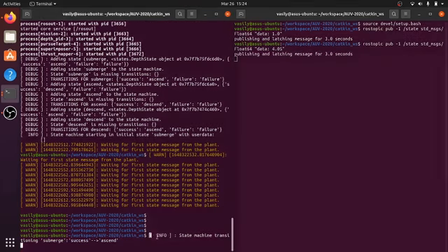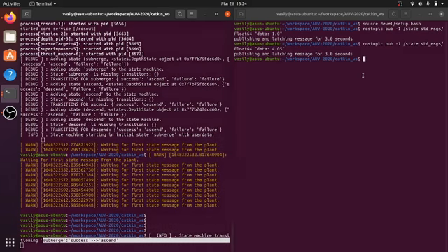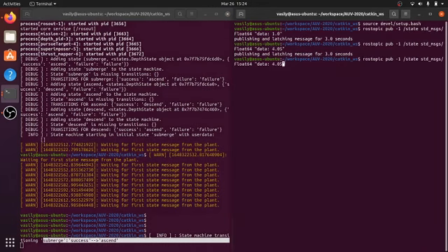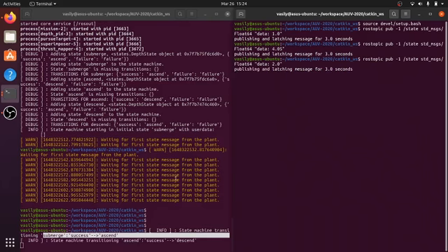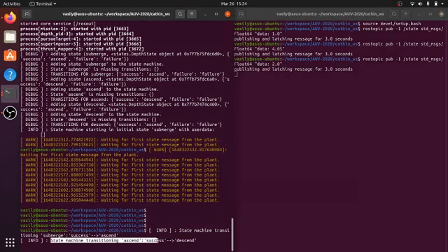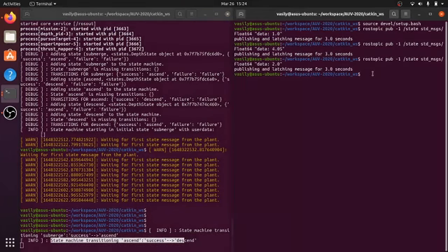And here it says info: state machine transition submerge to ascend. So ascend would wait until we're at 2 meters, and then it goes from ascend to descend now. Okay, so it's just one more.